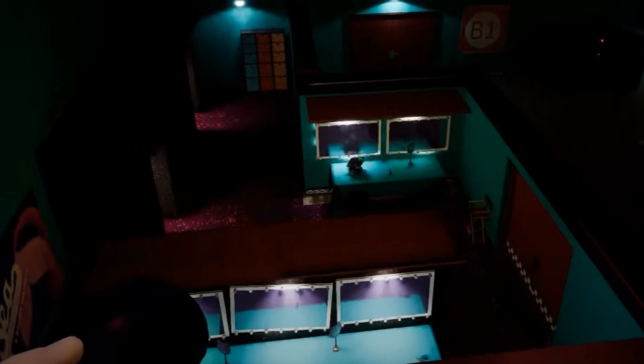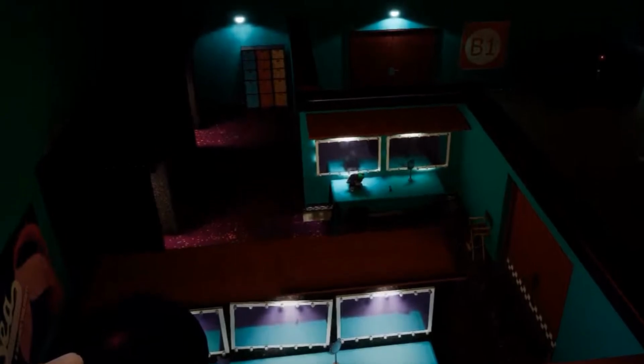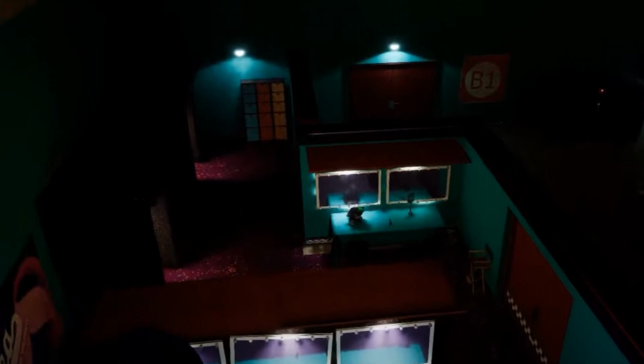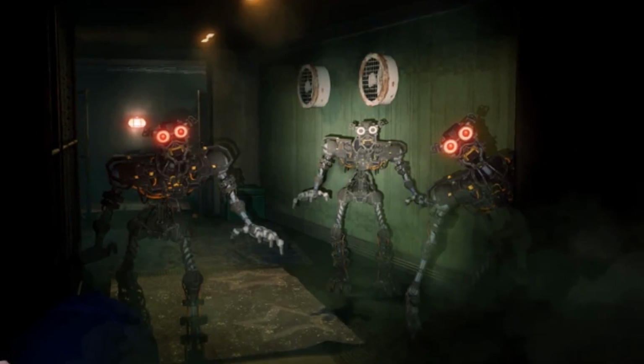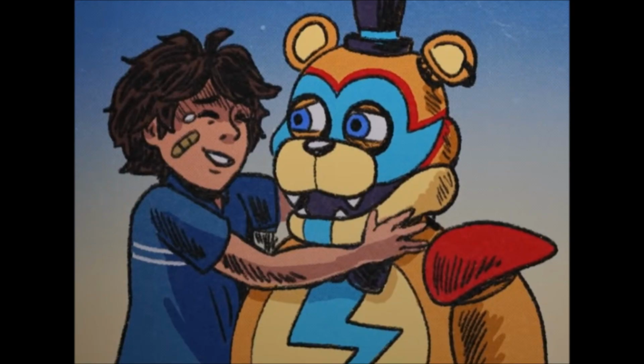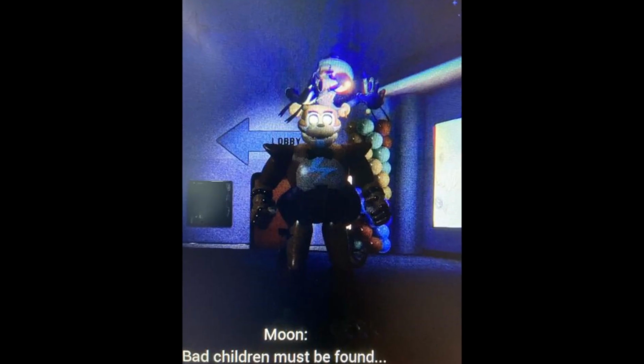The daycare basement is fully furnished with a bunch of stuff in it that you can hide behind, but the mechanics that are stuck in it, the endoskeleton sections, do not benefit from you hiding. That section is broken with Freddy. It wouldn't be broken with Freddy with the moon, because the moon can grab you out of Freddy.